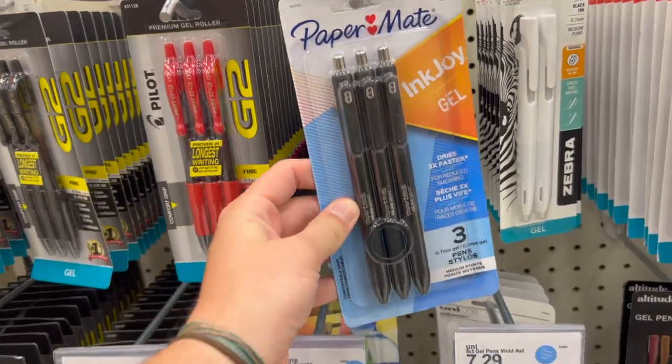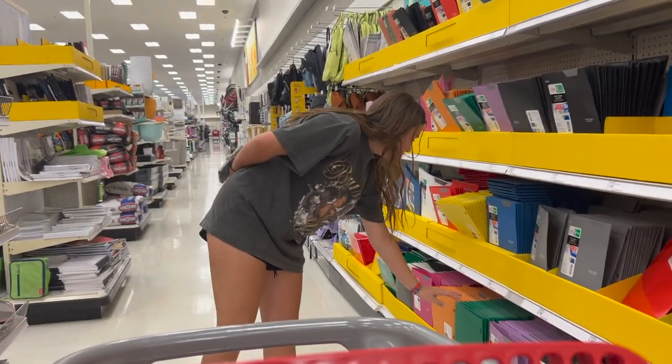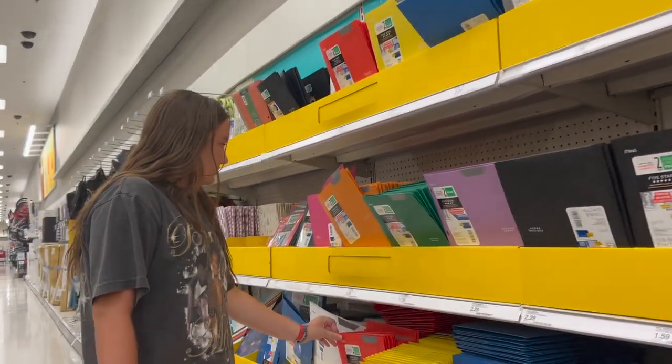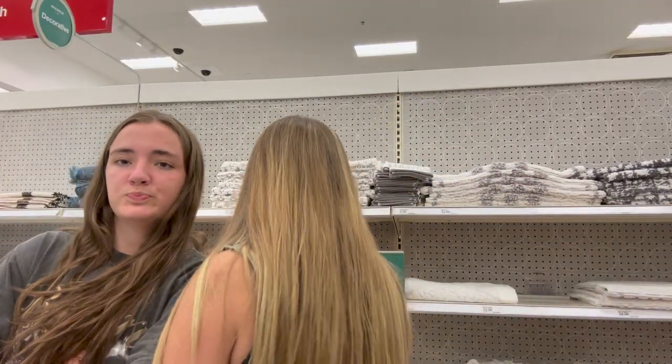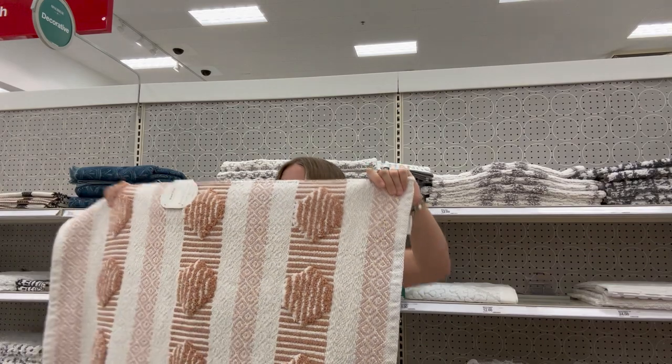What school supplies do college kids even need? I need more command hooks. Do I even need supplies? Probably, right? Oh, a label maker — do I even need that? Pens — these are personally my favorite. I might need multiple folders with different pockets. Now picking out a bath mat — my roommate Eden likes this one but I feel like it would look dirty really quickly.